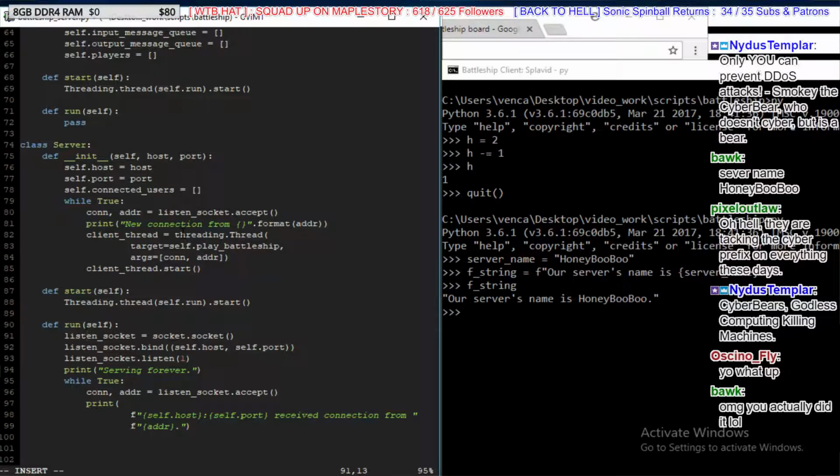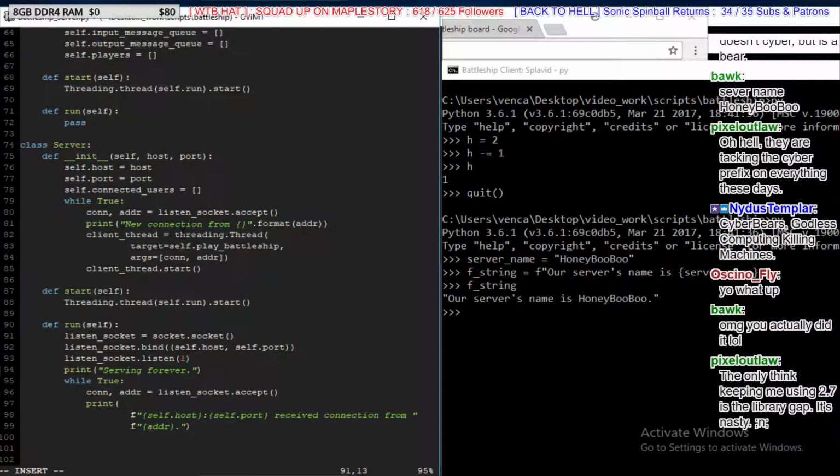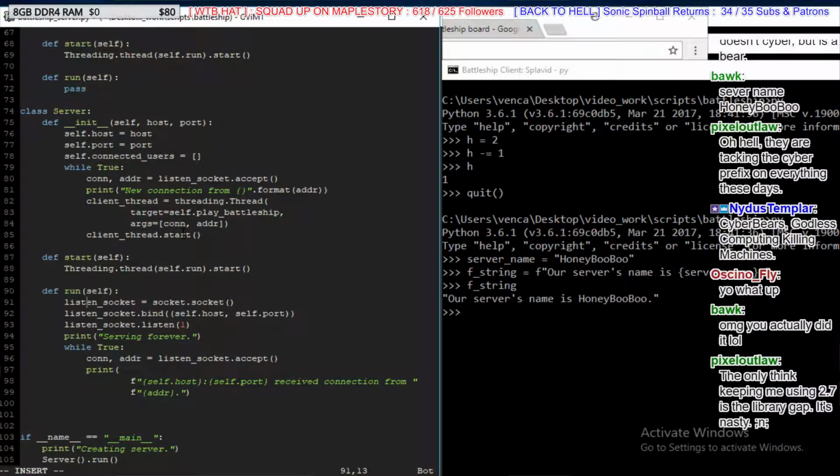That's kind of crazy. What's up, Fly? We're running a new system here. We're going to be polling all the time. It's going to be crazy. The only thing keeping me from using 2.7 is the library gap. It's nasty. Ryan, don't use libraries, dude. Just write everything yourself, like me.